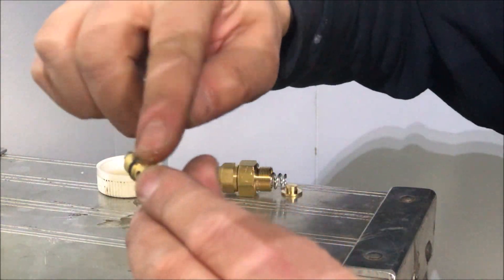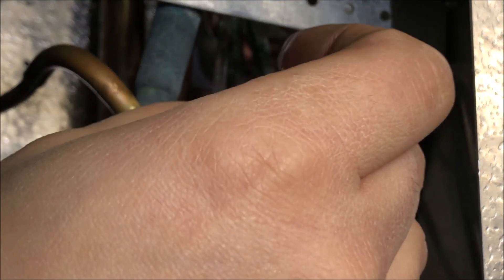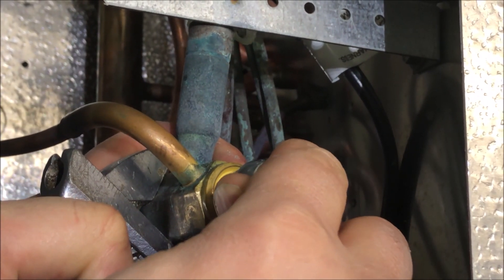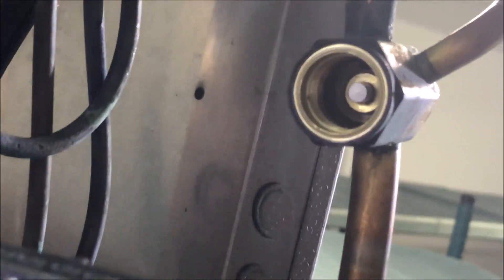We're going to use a little bit of refrigerant oil — hit all the seals and all the threads — and then start reassembling in the reverse order. Take your time, don't strip anything, put your oil on and nothing will leak. Super important: do not twist the body. I twisted one once before — way back when I first tried to do one of these, I didn't have the big wrench and I twisted it really badly and had to unsweat it. Since that day I've always replaced the TXV rather than rebuilding it, but in this case a hot work permit was not an option and we need this thing fixed ASAP, so we rebuilt it.